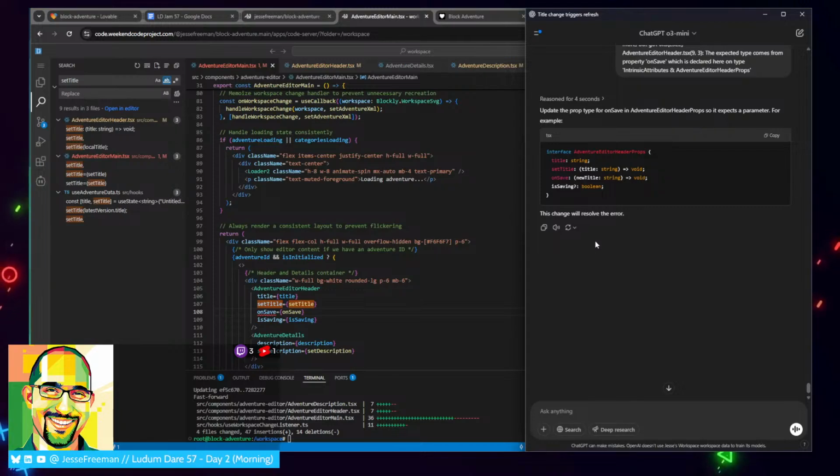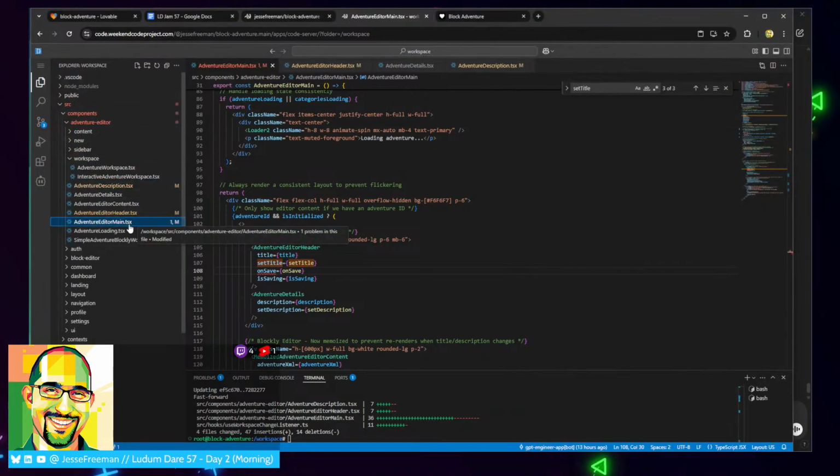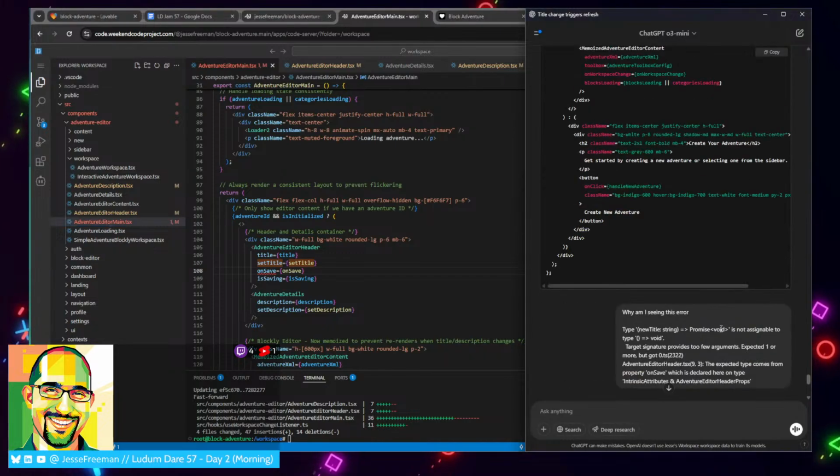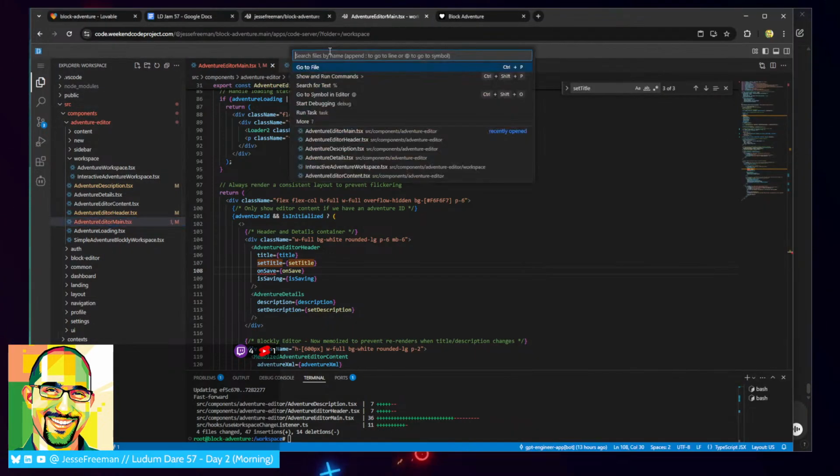Update the prop types for on save and adventure editor header props. Wait. Adventure editor. Is there even a file like that? I don't think this exists.